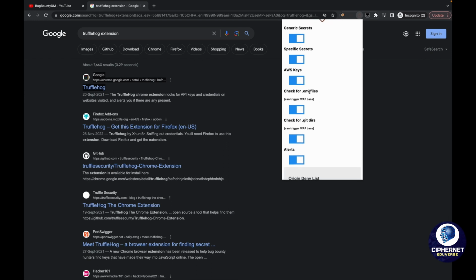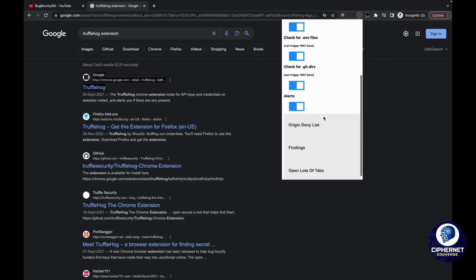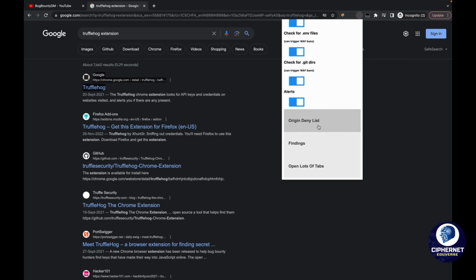It also checks for .env files and .git directories in the target domain. You can also deny a list of domains like google.com, facebook.com, etc. So it will not scan for secret keys or passwords in those domains.